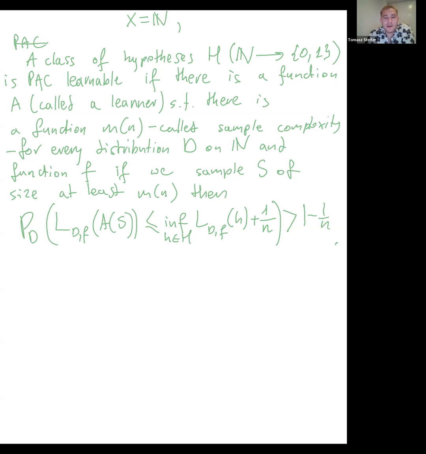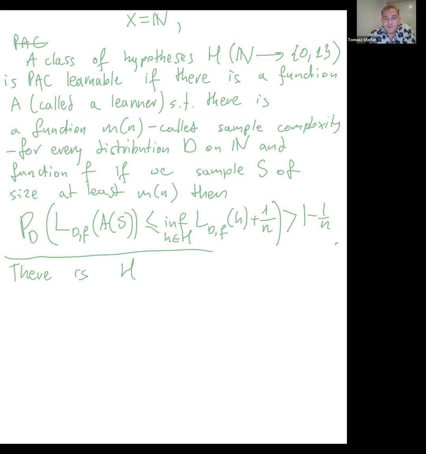Now there are several subtleties. In classical theory, I think the usual definition is that the function A, our learner, is supposed to also output functions from H. But in the classical setting this really doesn't matter, because if there is a learner, then there is a learner which will output something from H. But in the computable setting, if we want H to be computable, then this changes dramatically. And we already saw last week that there is an H.